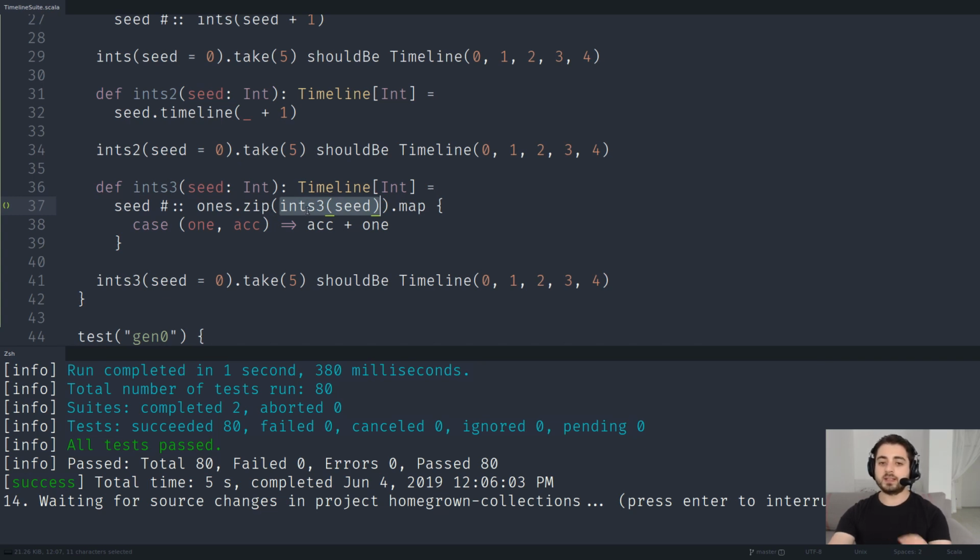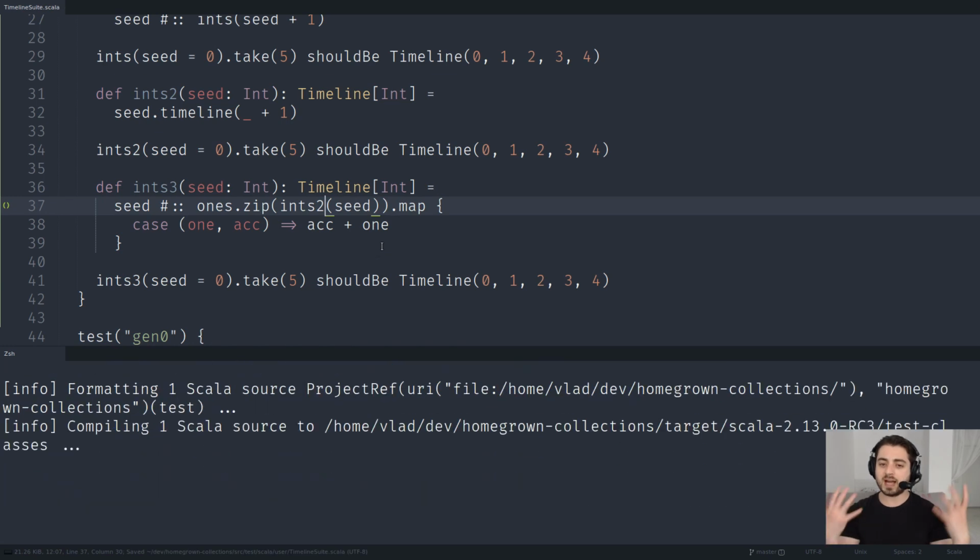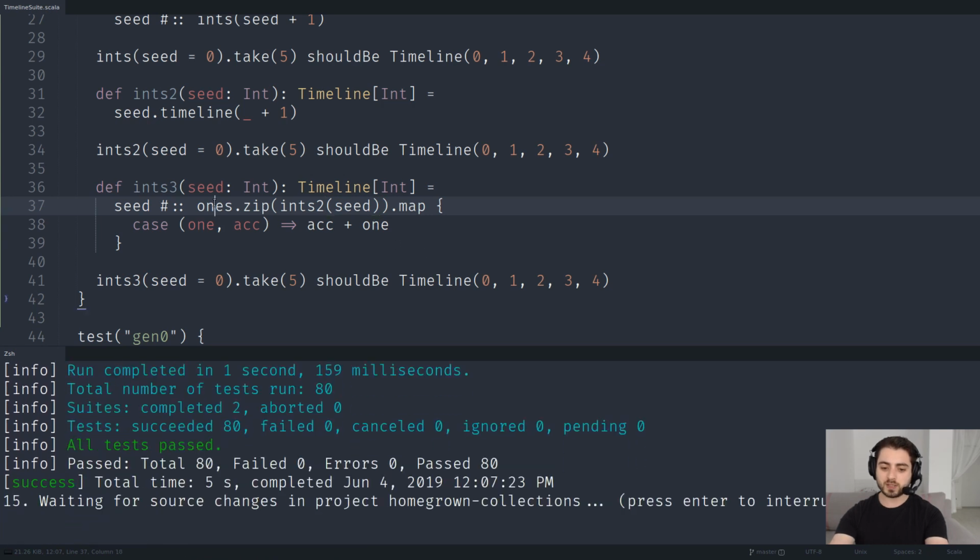This is the key. The key is to visualize this as if this was a completely different seed of numbers. In fact, what you can do is you can go over here and use a completely different stream of numbers. And I believe now it's actually kind of easier to visualize, okay? So it's just basically a bunch of ones and a bunch of numbers, and they're zipped together, right? And then on the left, you always have the ones, and on the right, you always have the numbers. So in the beginning, because it starts with a seed, this is going to be 0, right? So 0 plus 1 is going to be 1. So it's going to be this 0 prepended to the 1.